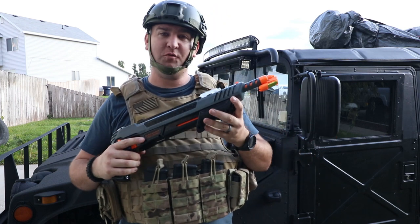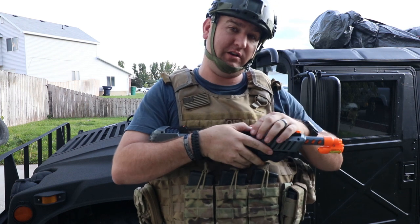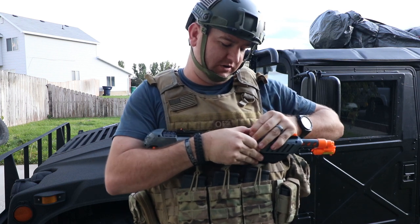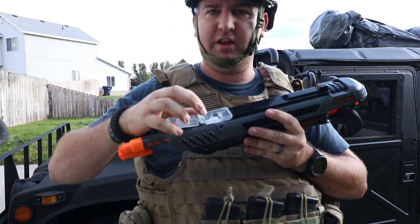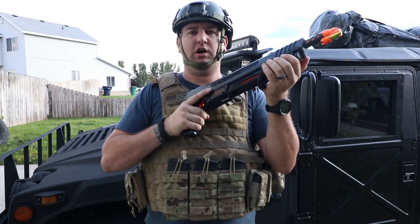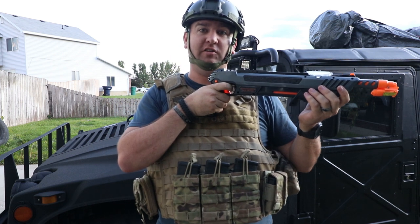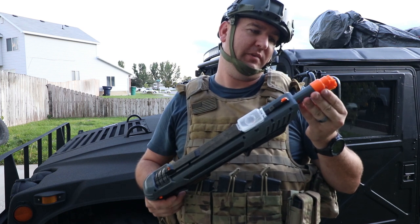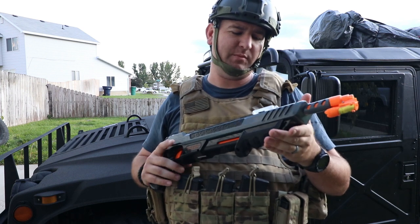The way this thing works is you take ordinary table salt. That's the only kind it will take. It won't take rock salt because, first off, that sounds incredibly dangerous to be shooting. But you take regular table salt and you pour it in this little hopper right here. You cock it, push it forward, and it works like a salt shotgun to blast flies out of the air. If you're like me, you can never get those flies. They take off right before you get them.